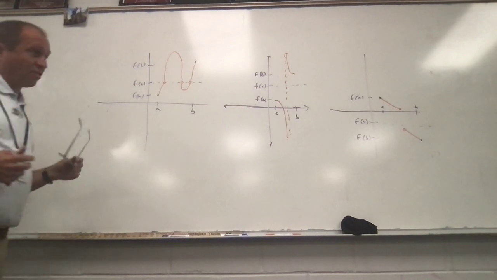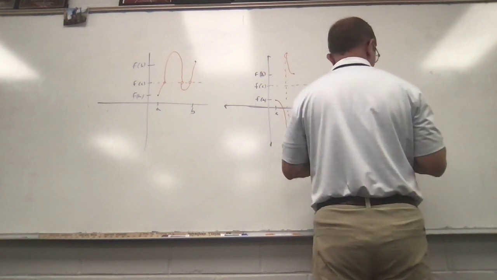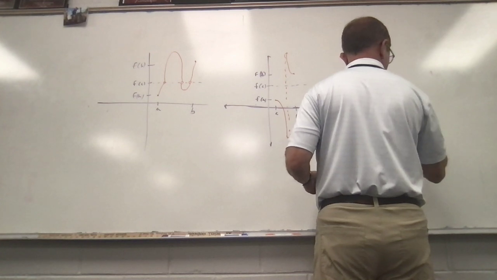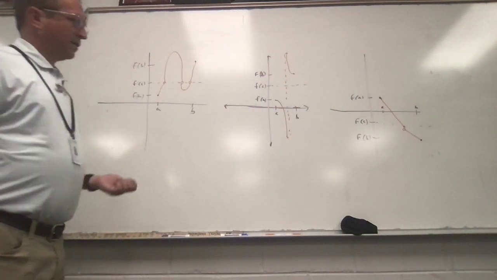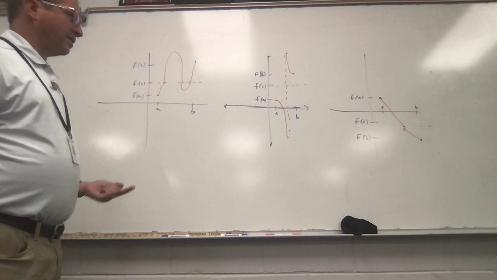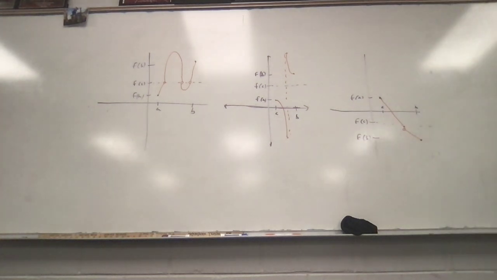Now, I say that I could have a discontinuity in there and still cross f of c. So I could have done something like this. And it's discontinuous at a point, yet it crosses f of c. But the only way I'm guaranteed to have a value that crosses f of c is if that function is continuous throughout that range. So this is called the intermediate value theorem. And we're going to write this down. The intermediate value theorem.